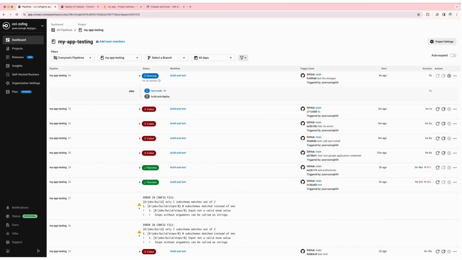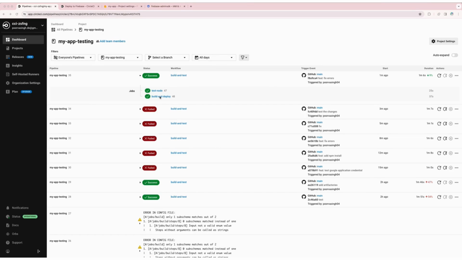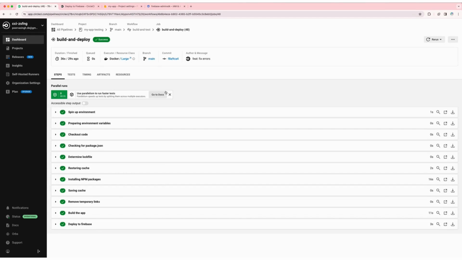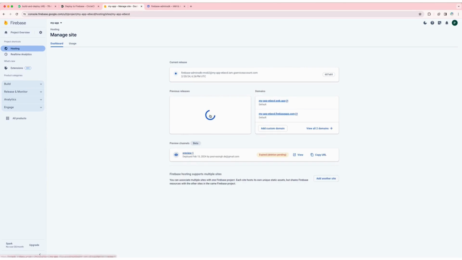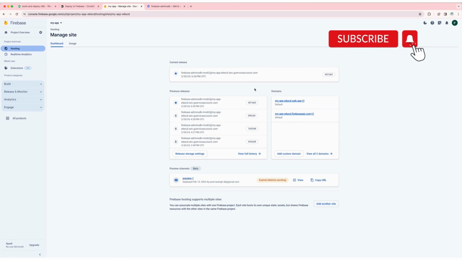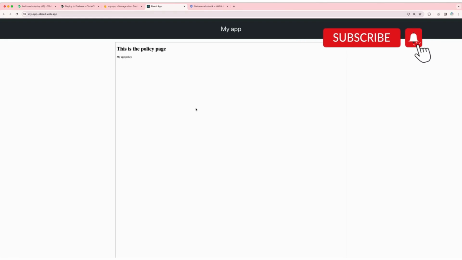Let's wait for a minute. After these changes, your build will be successful and deploy to Firebase. If you go to your application hosting, you will see that the latest application is already deployed at your URL. You can check this out. For me, this is just a dummy application page. For you, it might be something great.